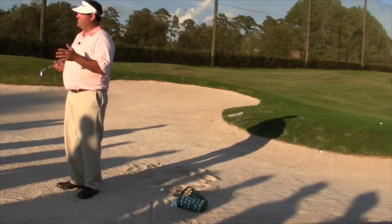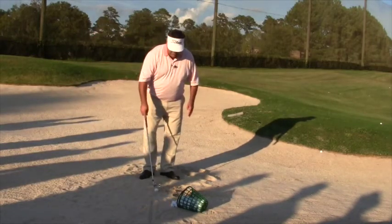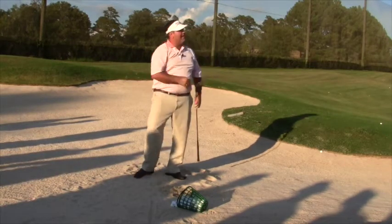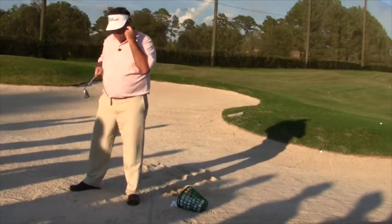Does that make sense? We don't have to do anything big, hard, or fast. Just advance it in the direction of the target, and you'll be able to get out of a fairway bunker. Okay? Here's the last thing I'll mention.